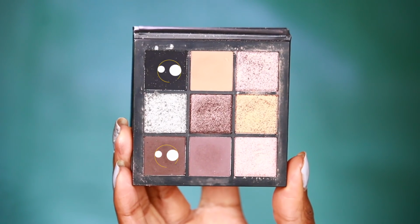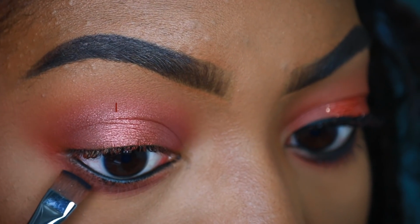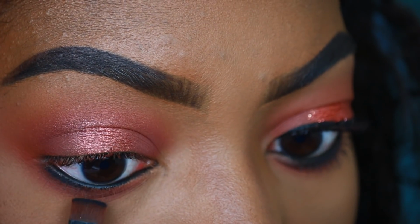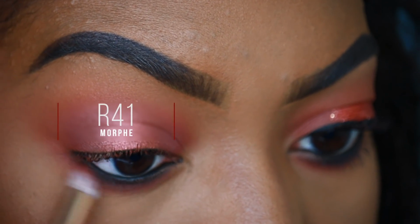So I'll be taking the darkest brown and the black shade from the Smoky Obsessions palette. I'm just going to go underneath my lashes and smoke out the bottom. And now I'm just going to buff this out.